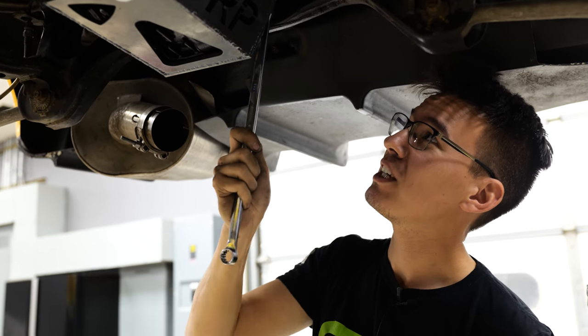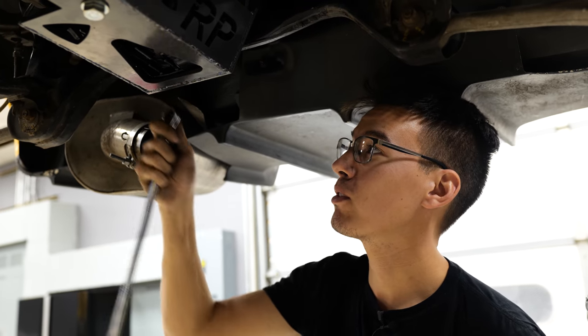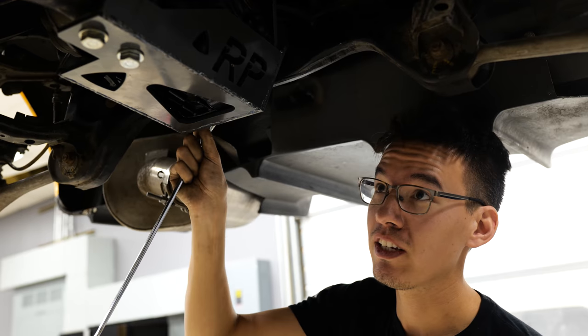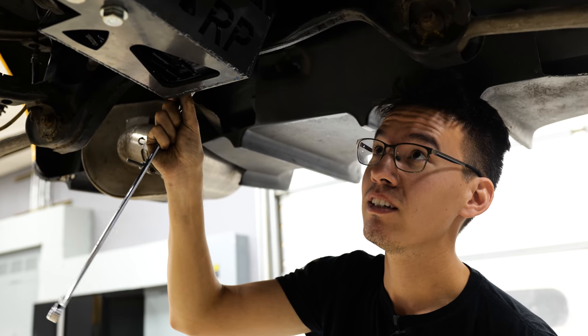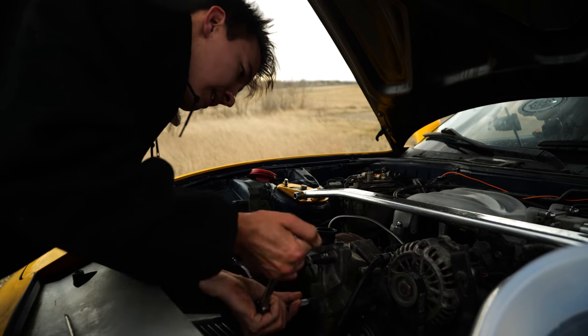So Luke just reminded me of something kind of funny. Today is December 1st, 2021. And on December 1st, 2020, we were in Montana, also working on the RX7 because it had just broken down. Some things never change.